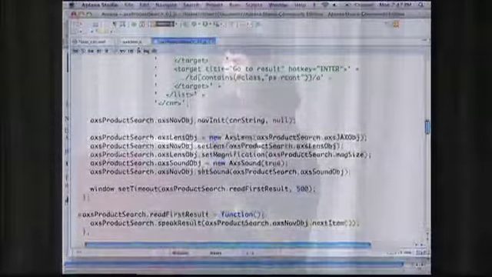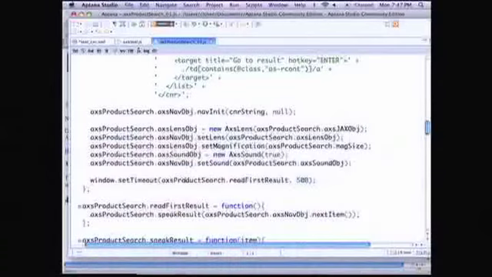Now you use the custom formatter that you wrote and you get the output you want. You'll also notice that we've added a set timeout here at the front. This means that when it loads, it's going to try to speak the first result. That will help because now the user will know when the page is loaded and it's ready to go. So let's go ahead and run this version of it.